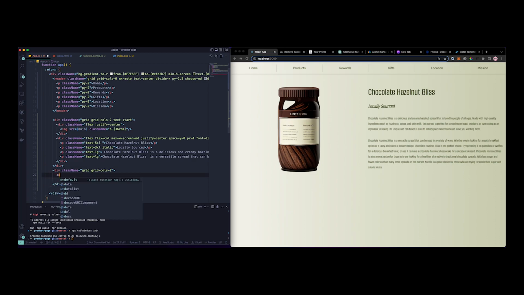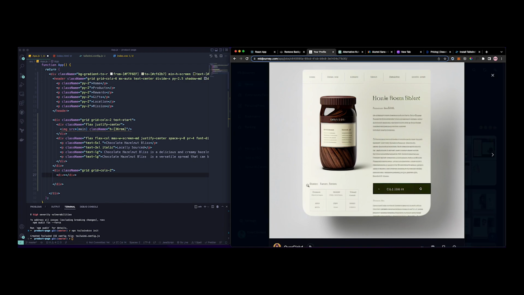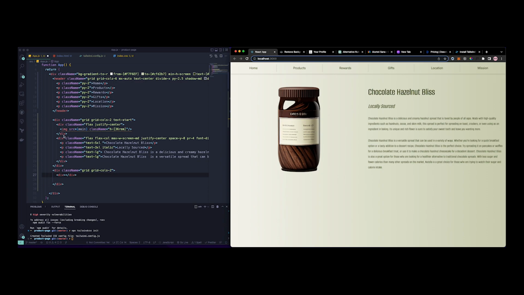Now let's work on the first one. As you can see, this has a first header and probably some content here, so it shouldn't be that hard. So in this div we could do a flex, and then set the direction to column.